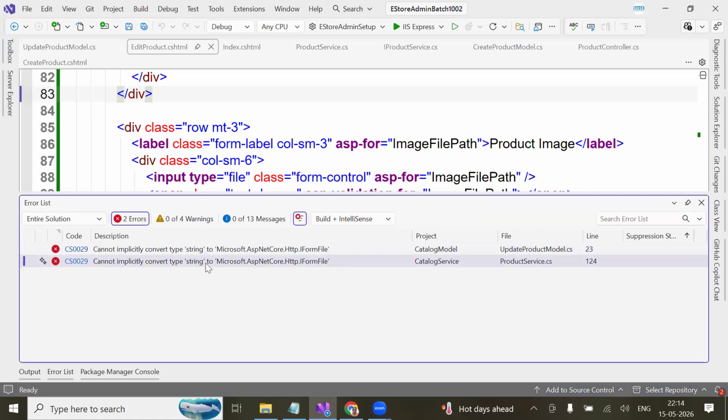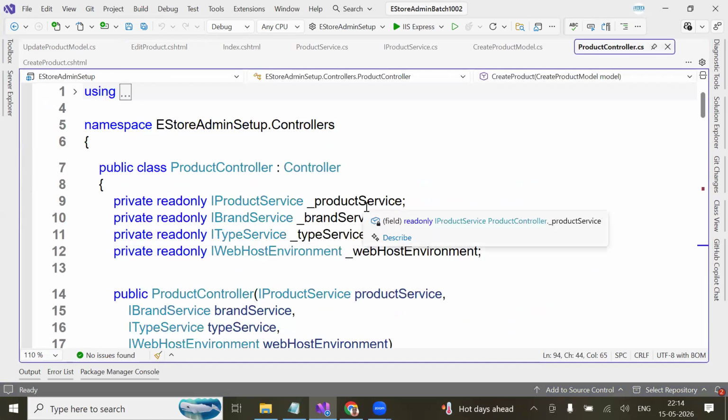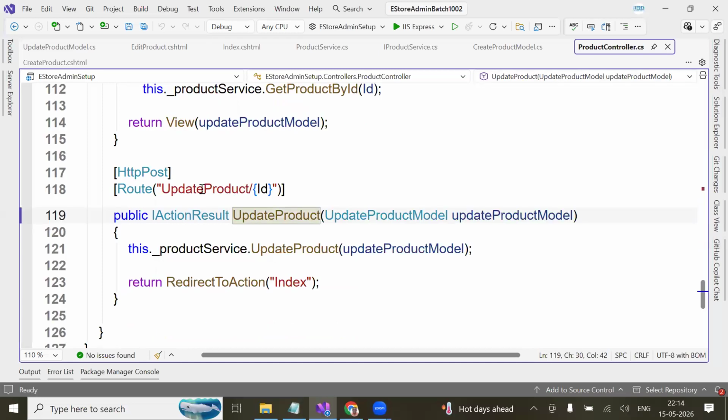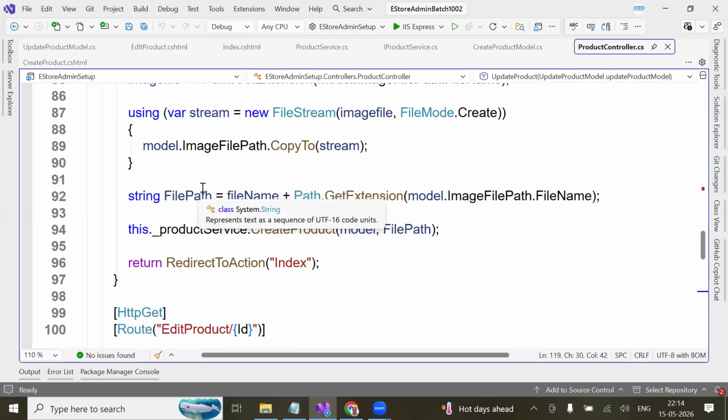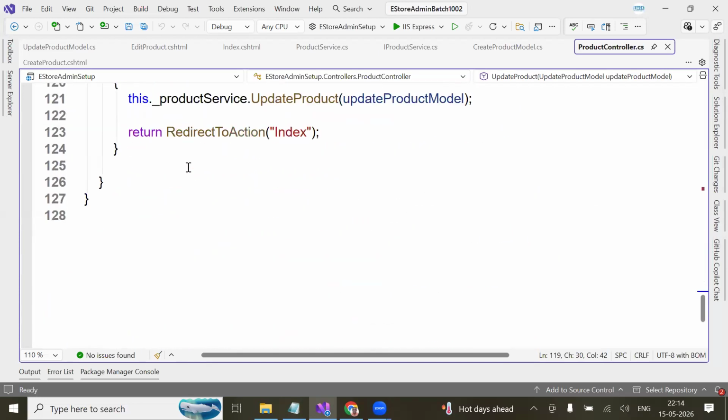Cannot implicitly convert IFormFile. Okay. We need to provide, yeah, go to string file. Product controller, go to your update product. Here, whatever the logic you built here, the same logic we need to build here also.